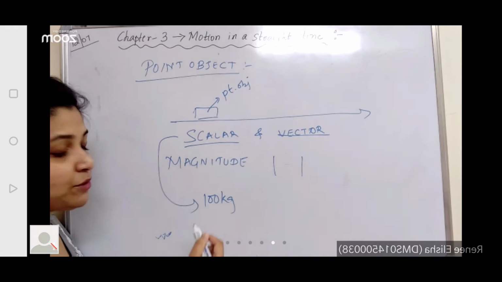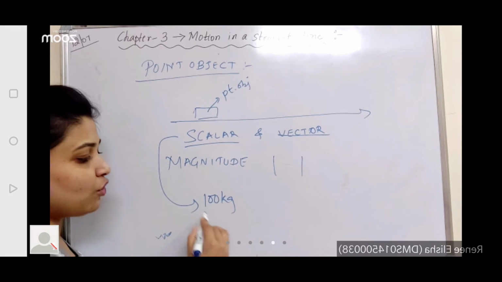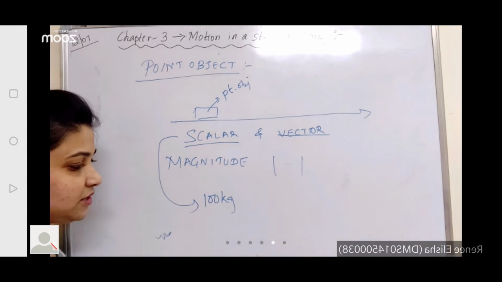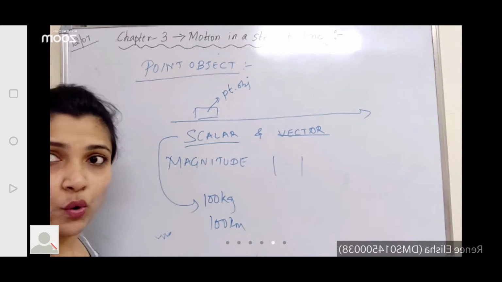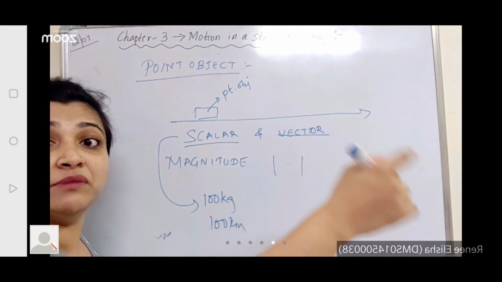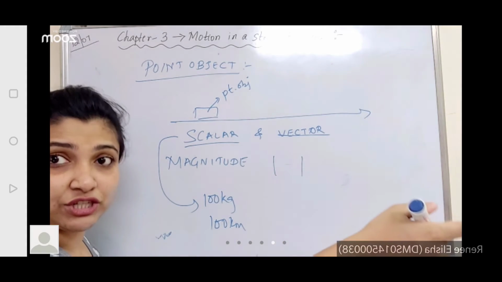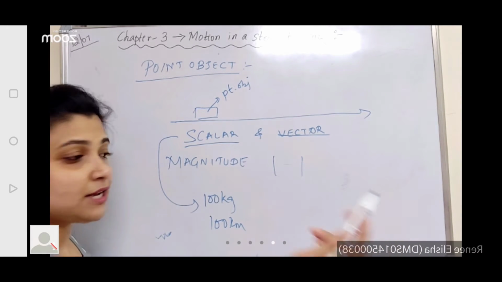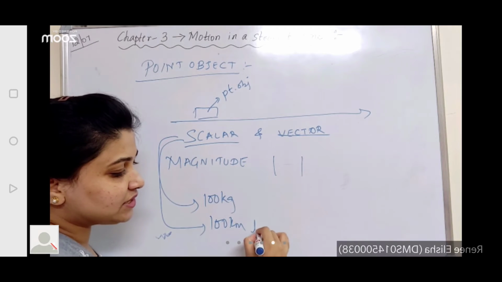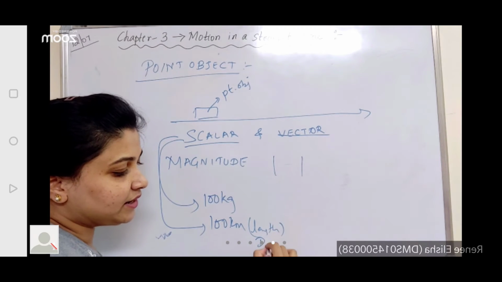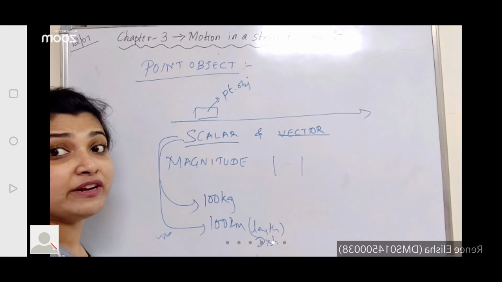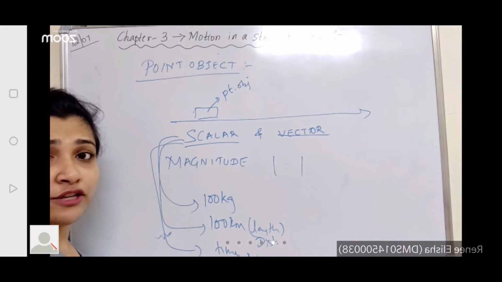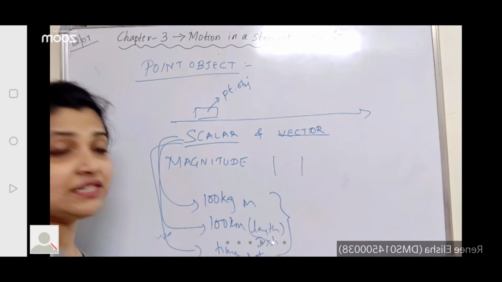Right? Now, similarly, if I'm talking about distance. Suppose I've traveled 100 kilometers distance. Did I say north, south, east, west? No. If I'm specifying north, south, east, west, then it becomes displacement. Distance with respect to direction, or the shortest distance, we call displacement. So, 100 kilometers length, this length or distance is again a scalar quantity. I have not mentioned the direction. Now, time. Time is also a scalar quantity, right? So, all this mass, length, time, they come under scalar quantities.